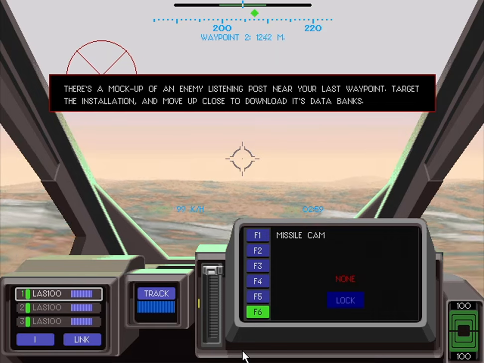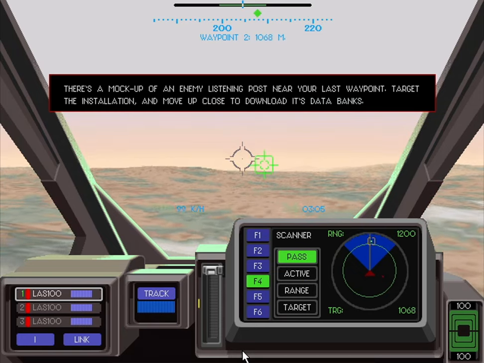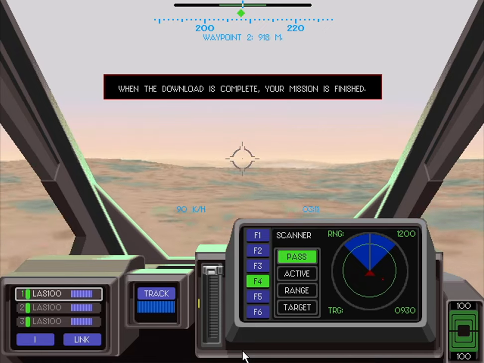There's a mock-up of an enemy listening post near your last waypoint. Target the installation and move up close to download its databanks. When the download is complete, your mission is finished.